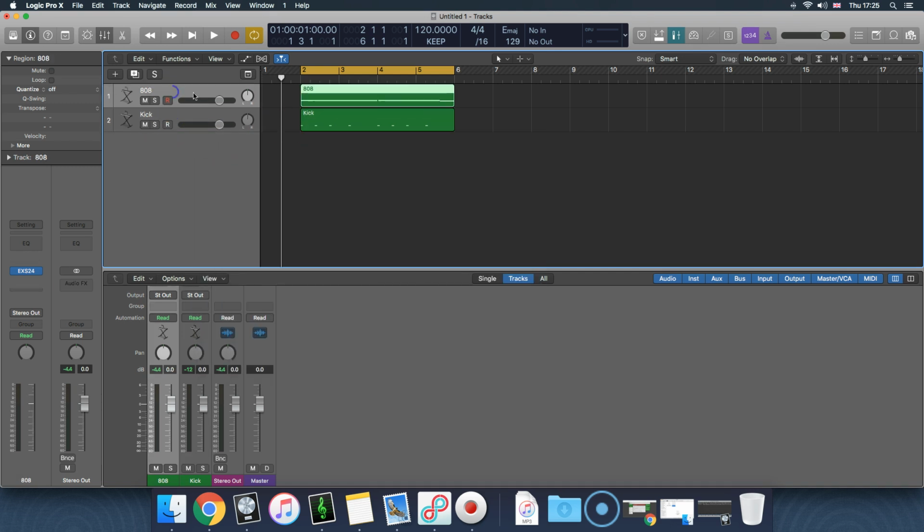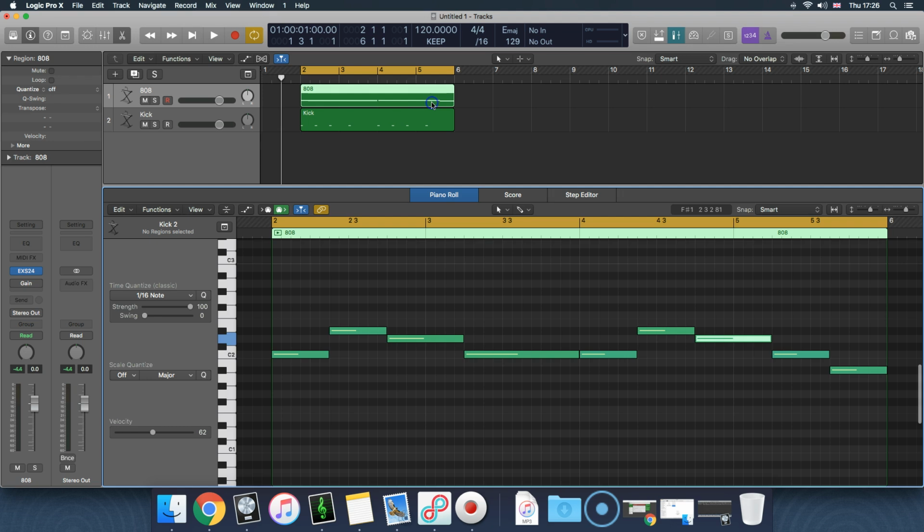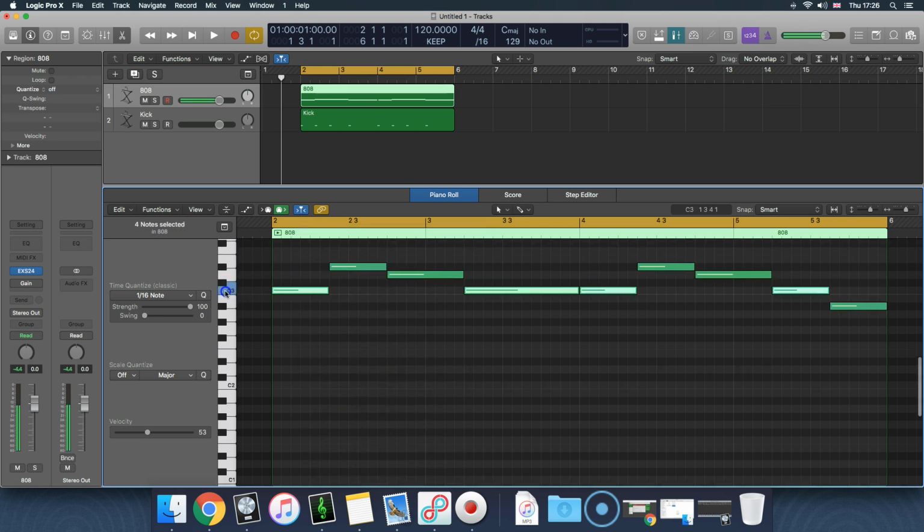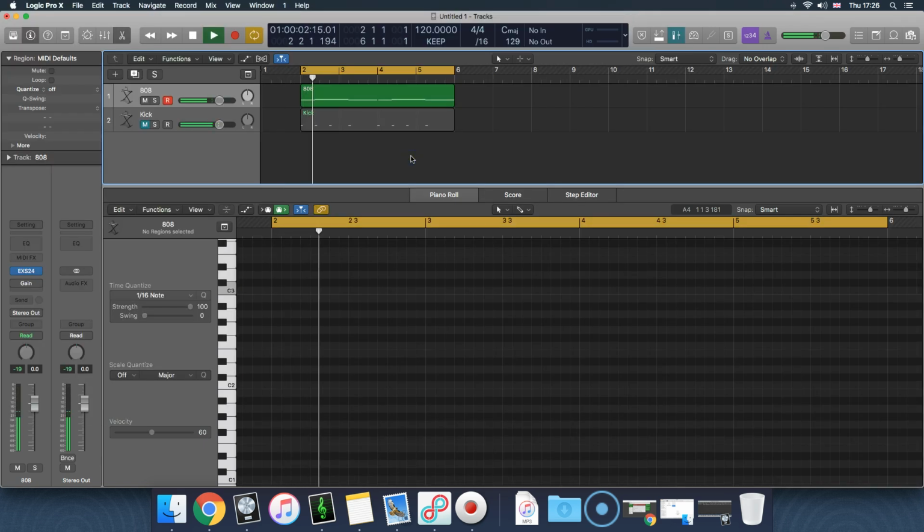Now we want our kick to match that. So I've got a little pattern here. It won't be in E major, it'll be in C actually. So what I'm going to do is pretend that we're in C major. Please ignore me the first time. So we're in C major. This is starting at C2, so I'm going to need to move this up to C3. There we go. So the 808 pattern plays as so.